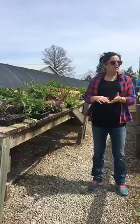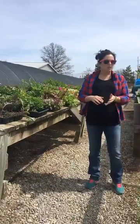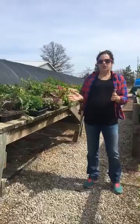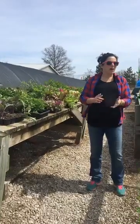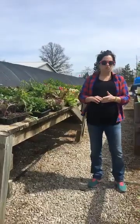That first day you want to definitely protect them from any strong sun, any really harsh winds, hard rain, or really hard cold. A lot of times it's nice to bring them out on the first couple days on an overcast day where it's somewhat cloudy, because then it decreases the likelihood of getting sunburnt. After that first couple of days, bring them out for 2 or 3 hours and then bring them back inside. Each day add a couple extra hours onto your time depending on the weather, because you're gradually increasing them to more sun exposure, more wind, and the cooler temps.